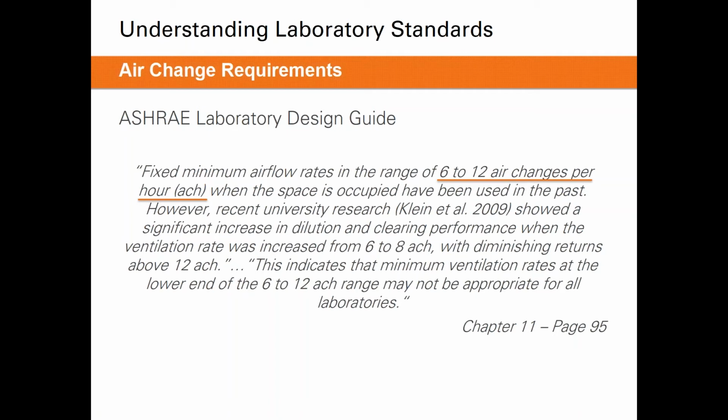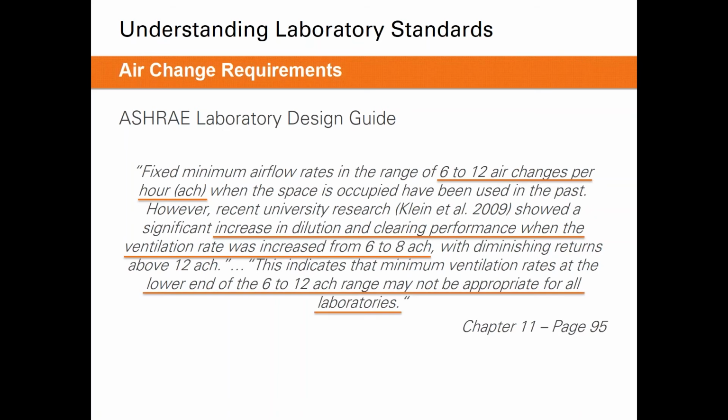However, recent university research has shown a significant increase in dilution and clearing performance when we increase the ventilation rate from 6 to 8 air changes per hour. As we get above 12 air changes per hour, we start to see that dilution and clearing performance trail off. So this indicates that minimum ventilation rates at the lower end of the 6 to 12 air changes per hour may not be appropriate for all laboratories.